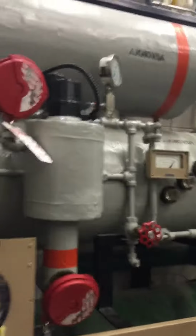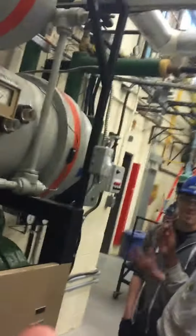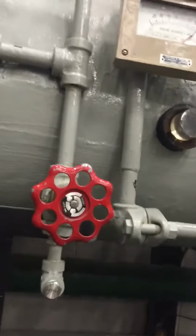Then we have the evaporator, which goes into the surge drum. This is your expansion valve. This is your recharge tank, which you connect to that and plug into here. And then you can check through the glass.